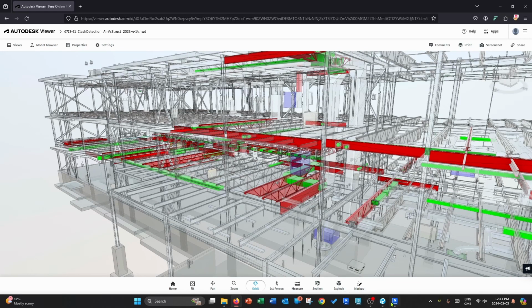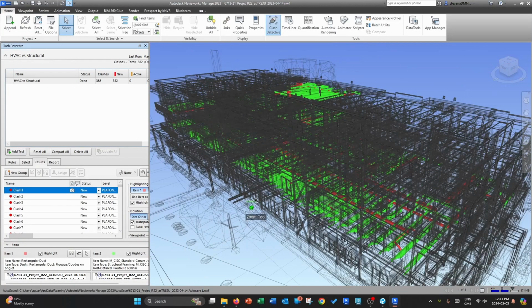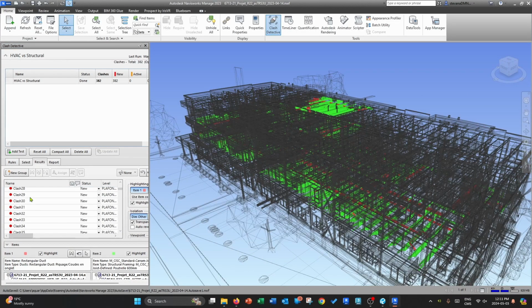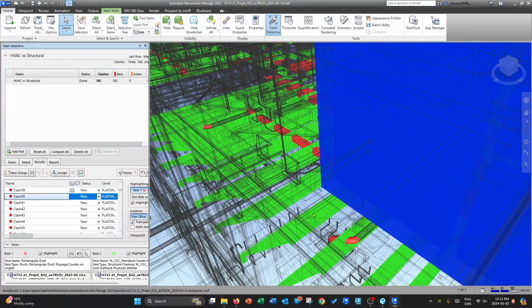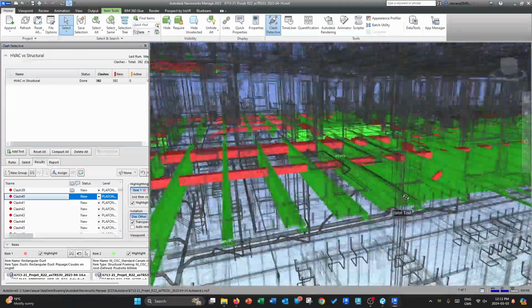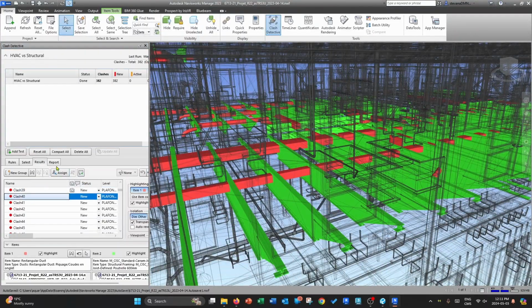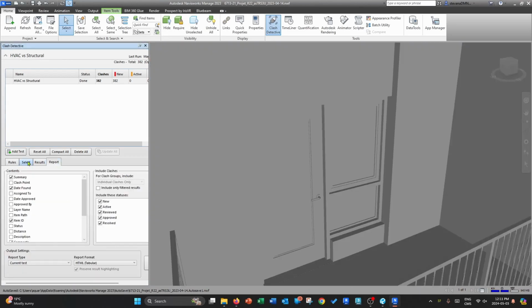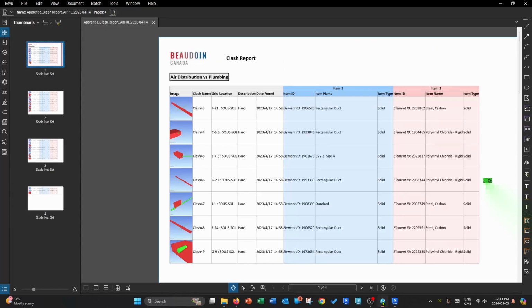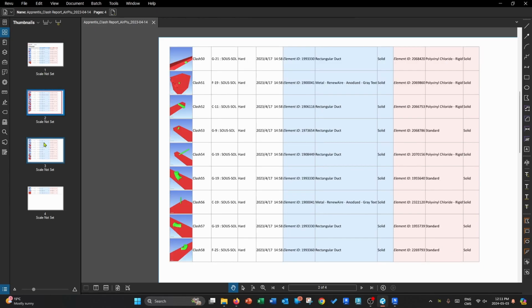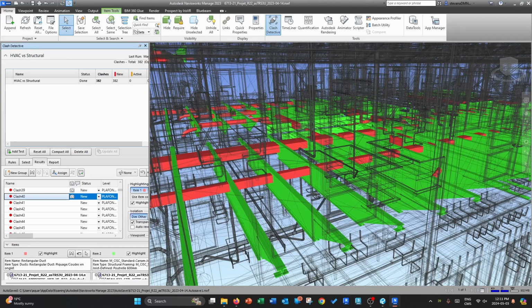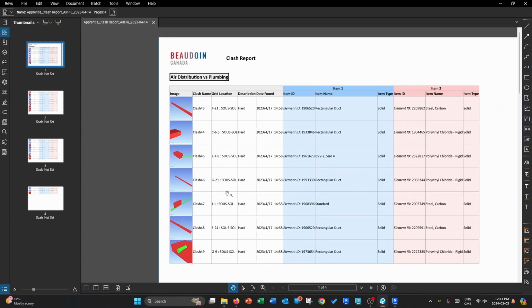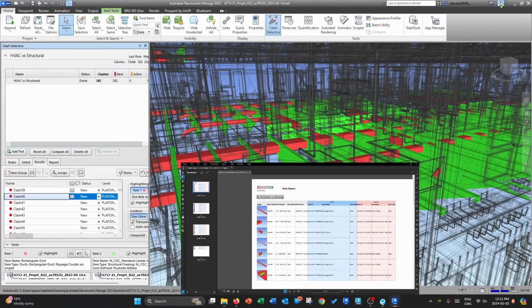So once again, we'll get to the basics of how we can achieve some of these things. I can see I have 382 clashes. It's going to be very hard to go individually into each clash. I can select one and then I'll be able to navigate, get a little bit of a sense. I can create a report, great. However, it doesn't solve my issue. In this document, it's great, I only have 70 clashes. However, here I have 382. So navigating 382 clashes in here is very problematic.